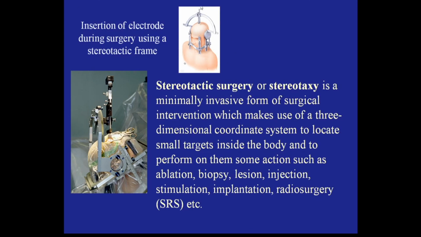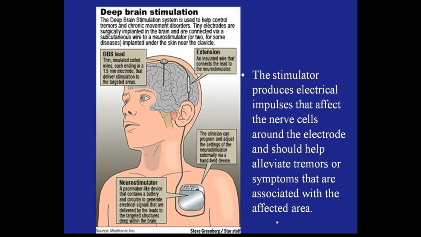On the picture, insertion of electrode during surgery using a stereotactic frame. Stereotactic surgery or stereotaxy is a minimally invasive form of surgical intervention which makes use of a three-dimensional coordinate system to locate small targets inside the body and to perform on them some actions such as ablation, biopsy, lesion, injection, stimulation, implantation, radiosurgery, etc. DBS stimulator produces electrical impulses that affect the nerve cells around the electrode and should help alleviate tremors or symptoms that are associated with the affected area.